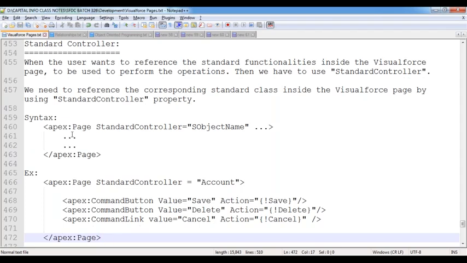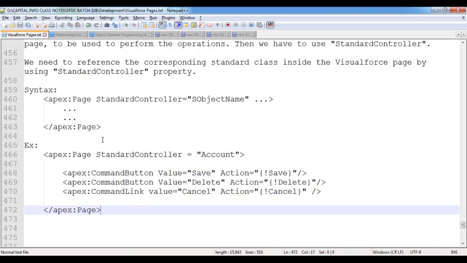That's it. Understood the concept here? Standard controller.